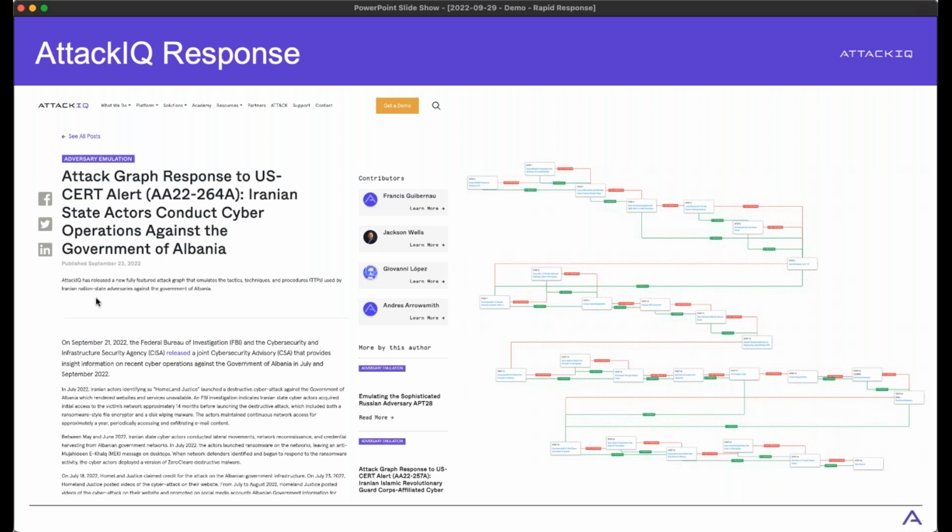So this is what we have. Again, our response was the creation of a new attack graph that is shown here on the right-hand side. It does have a couple of steps that I will go over once we jump into the platform, but I'll also reference the latest adversary emulation blog that we published for you to actually see the TTPs that were involved, and then the context and the history of how we were able to put this piece together.